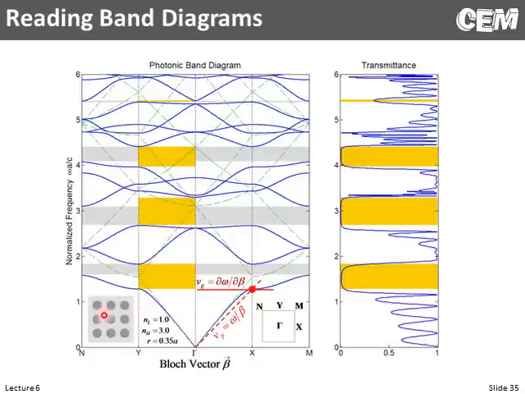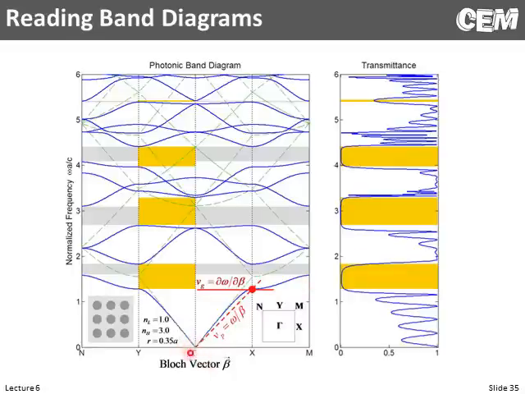And notice that there are two different dielectric constants here, two different refractive indices. If I averaged those and made a homogeneous unit cell, and then calculated the bands from that homogeneous unit cell, I would get these green dashed lines. Very often these are called the light lines. But they're in the perfectly homogeneous lattice. There are no high or low refractive index regions, and really nothing interesting happens. But we can compare those light lines to the bands we actually get.